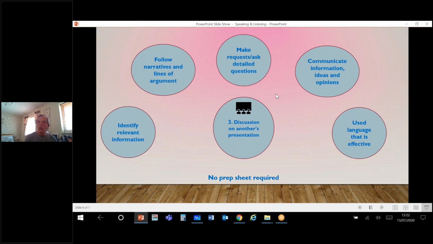Remember, ask yourself why, what, where, when, how, who's involved. These are all the things you should be asking yourself when it comes to speaking and listening. And the main point, to get across all three parts of the speaking and listening test, is to get involved and take that conversation on a journey. So by the end of it, everyone is a wee bit wiser. And that is the speaking and listening test you have to complete as a learner.